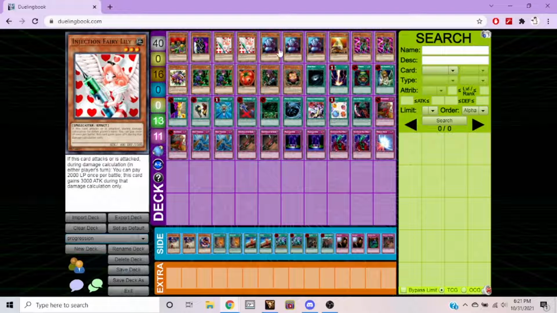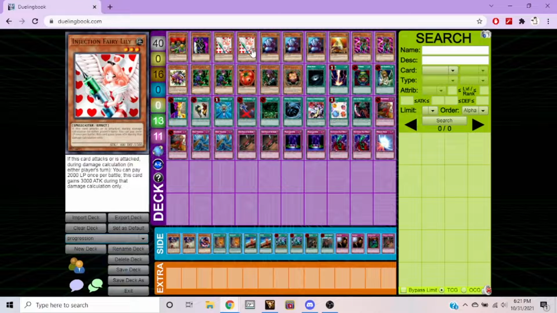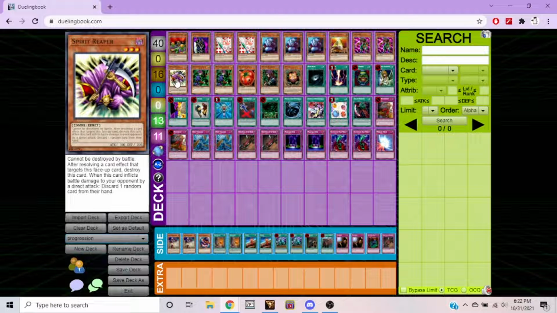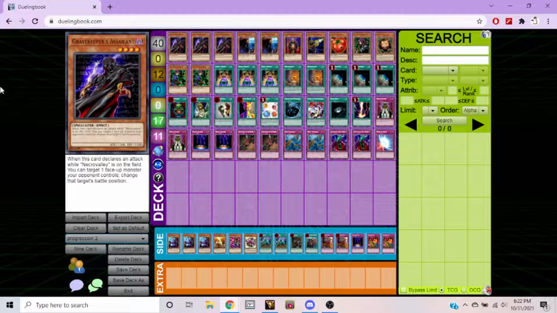The main thing here was this is an Earth control deck kind of thing. You've got Giant Rat going into Injection Fairy Lily if you need a big beefy monster, or being able to pivot into Pyramid Turtle, which can either get you Midoriya or Spirit Reaper. The Pyramid Turtle doesn't say it has to be an attack. So that's phenomenal. But I opted not to do that. The sheer fact that there are so many targeting effects. Jordan has a lot of monsters in his own deck. He plays a deck that has a lot of monsters. And so I opted to go with something a little different. I opted to go with this mess.